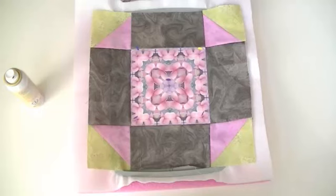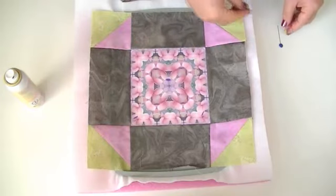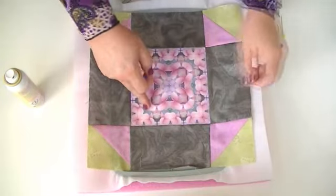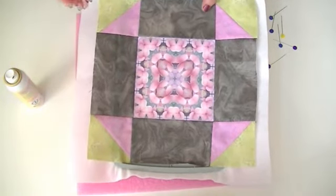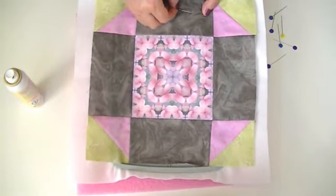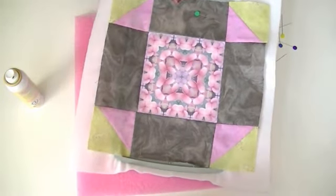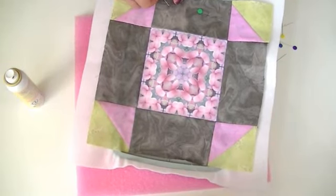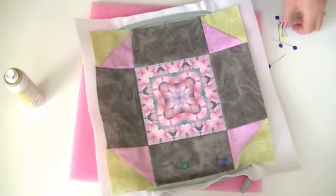Once that's in place, I can remove the pins from the kaleidoscope. Now I can lift the hoop off of the packaging material, and then just for a little bit more security, I'm going to put a couple of pins in the top and the bottom. Now I know that my embroidery design is not going to stitch up in that area, so I don't have to worry about a needle strike.